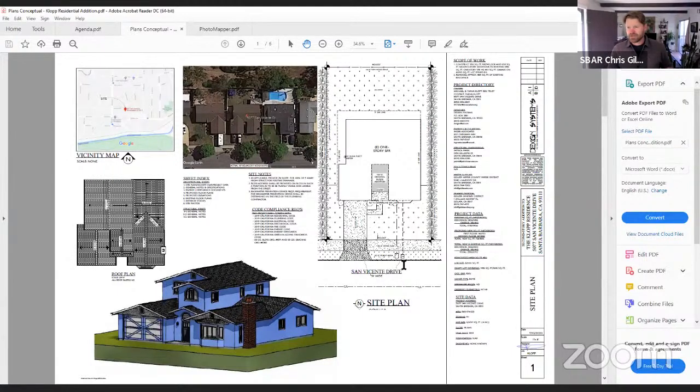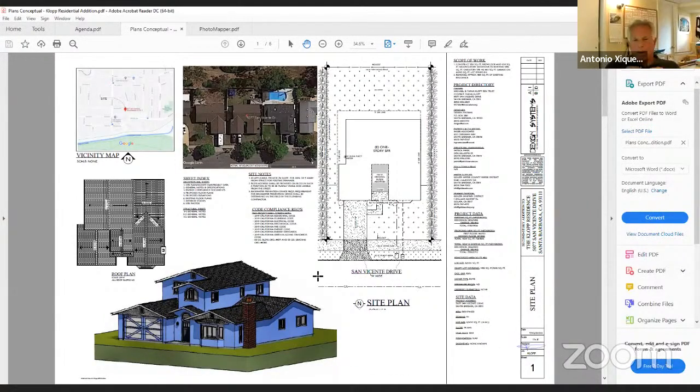So I think we saw, if the applicant's here, please state your name or names for the record. Yeah, good morning. My name is Tony Zcase. I'm the designer. I think the owner is somewhere close, Diana Klopp. So we have a small addition on the first floor, and the main thing is the addition on the second floor. And the way I achieved that was to infill that little grayed out section on the site plan there. And that's going to be my new entry. Right now, the entry is over on the right side of that little gap there at the front of the house.